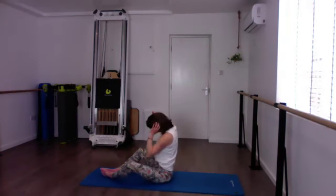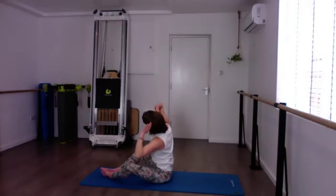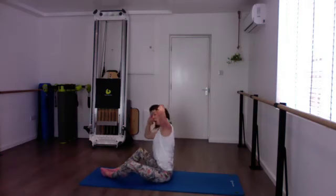Okay? So don't just drop the head. You've got to keep that head on top of the neck. So you've got to work the waist to bring the elbow down to the knee. Exhale down, inhale up. And again, down and breathe up.